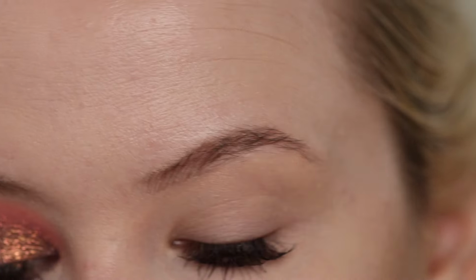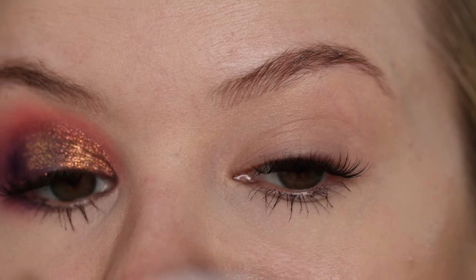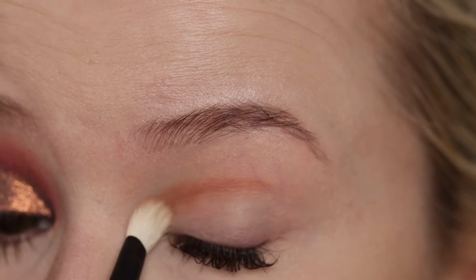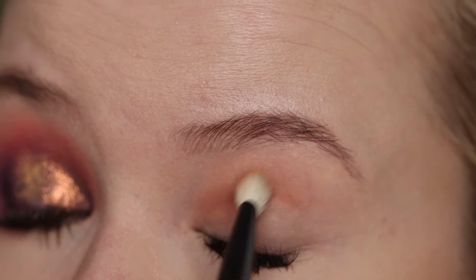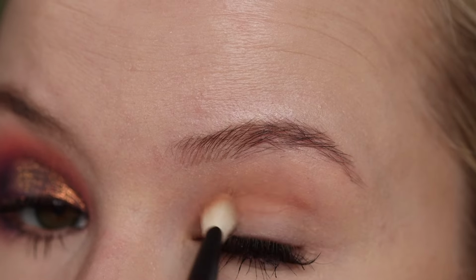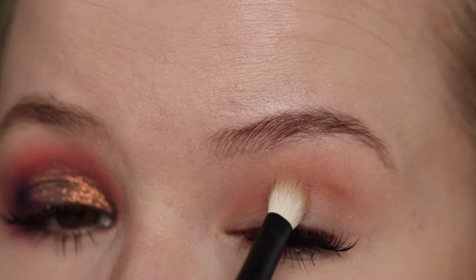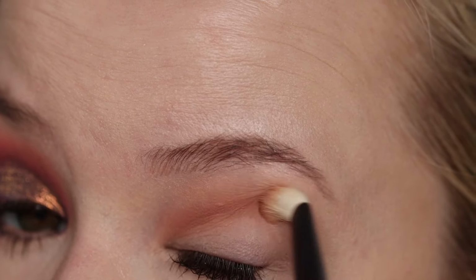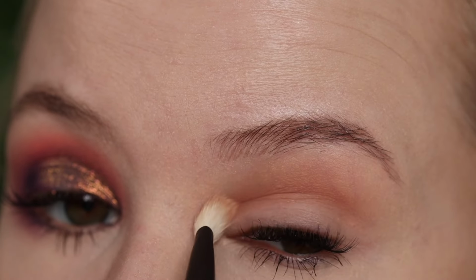Prime with the Dede Signature eyeshadow primer again, and I'm going to be going in with Exothermic. So this one has a bunch of beautiful flecks throughout it. So I'm taking Tulip because this really matches the kind of base color of this shade, even though it is definitely on the sheerer side. This is kind of the color that you see when you look at it in the pan. I feel like I can tell a difference with the mattes for sure. Even just from swatching, they do feel much better.